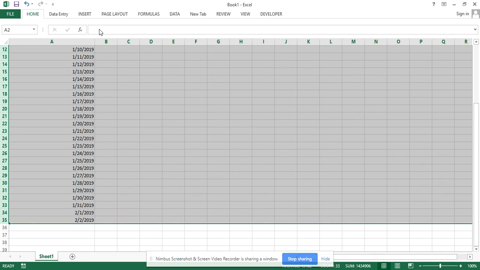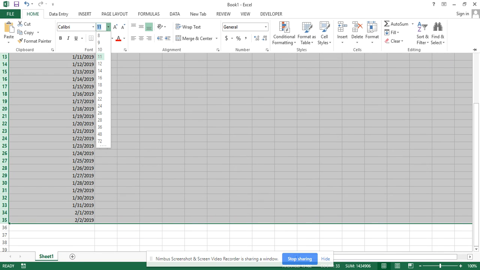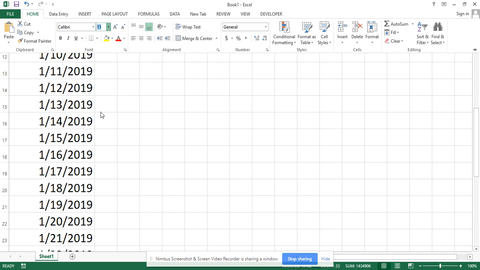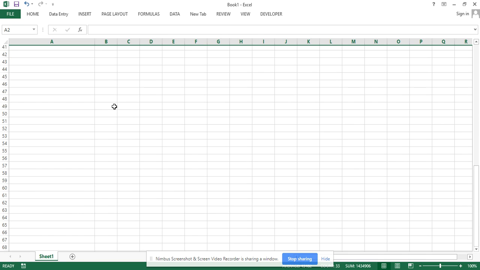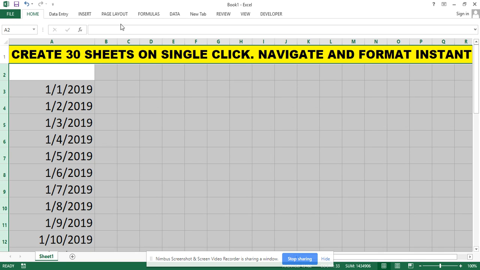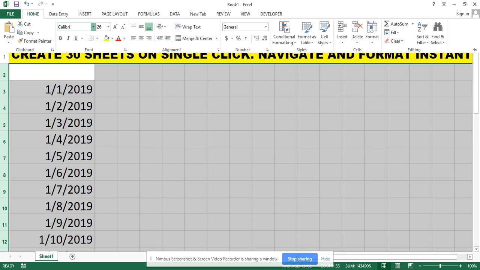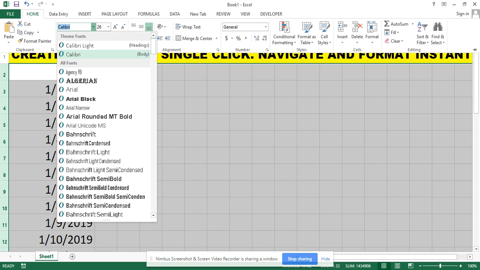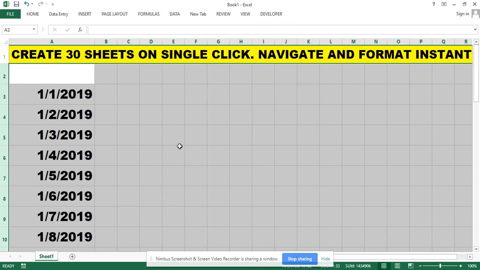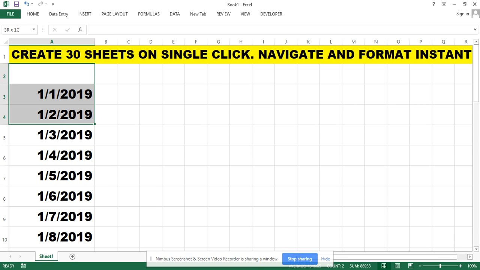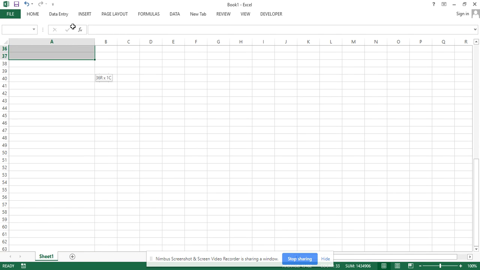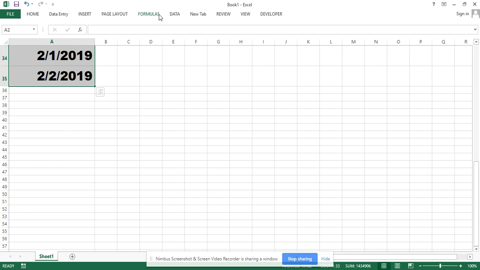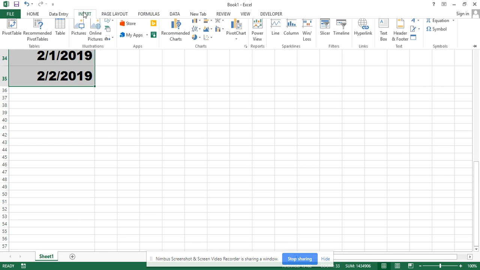What I will do, these are my sheets. I want to create all these sheets. So I will select them, format it, right? So I will select all these and go to insert.